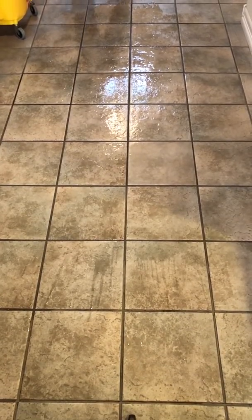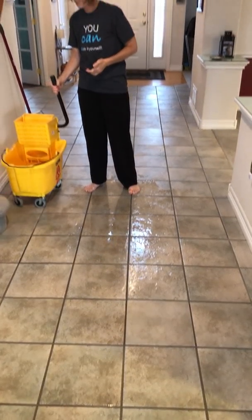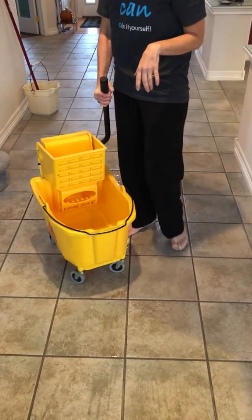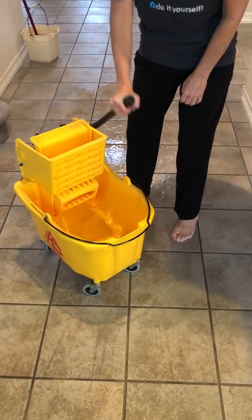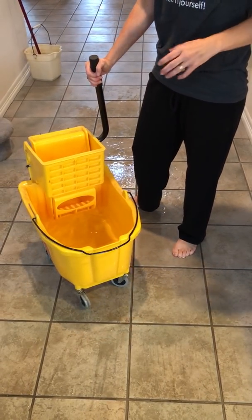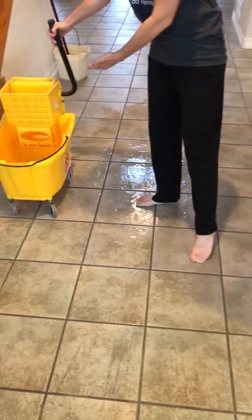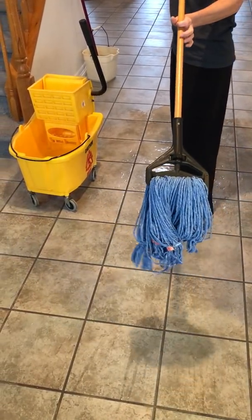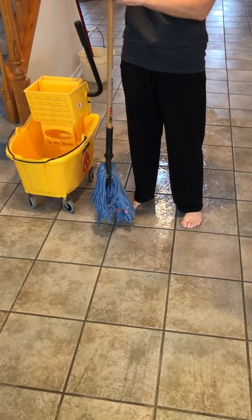I have all tile in my bathrooms too. So next, in any bucket, any deck brush works fine. Any of these work. This is my industrial one. Again, we have a lot of tile. This is just a warm water rinse in here. Clean water. And you want one of these little wring out things if you're going to use this kind of mop. But they have other buckets, cheaper versions, not so industrial. This one came from the hardware store again. We just have a lot of tile. So, told you I was gonna use this for our tile floors, so I will. One of those microfiber ones would work just as well for this part too.